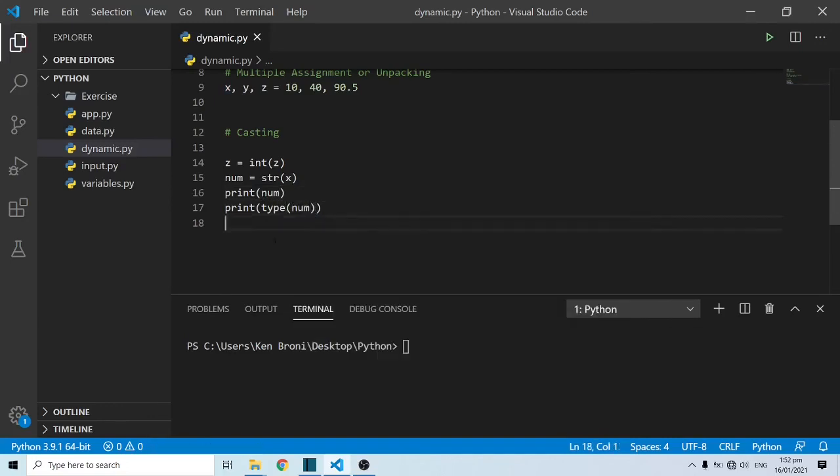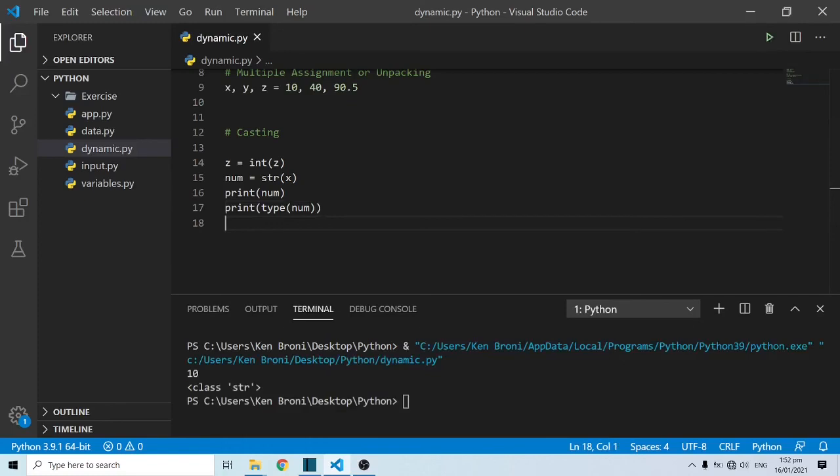When I save this and run this program, we are going to see that yes, we have 10 over here. From line 16, we are printing 10, which is num. But because we are casting it into a string, x is now a string. So x will now look like this, instead of what we have over here.